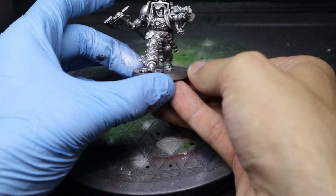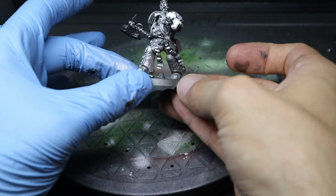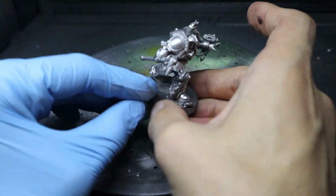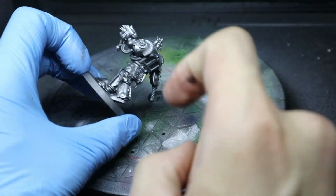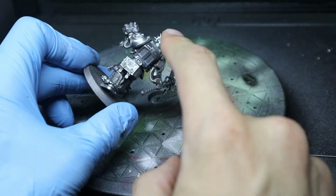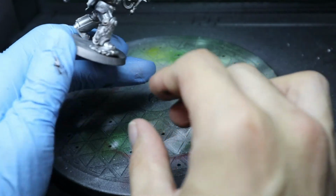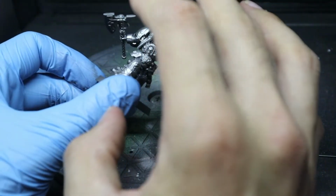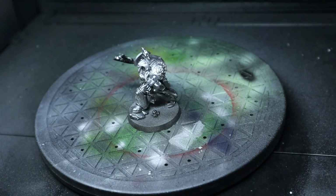But now we're ready to add the blue, and I don't want to accidentally get blue on his axe, on his gun, or on this top section. So what we're going to do is mask it. And my go-to way of masking is with silly putty.